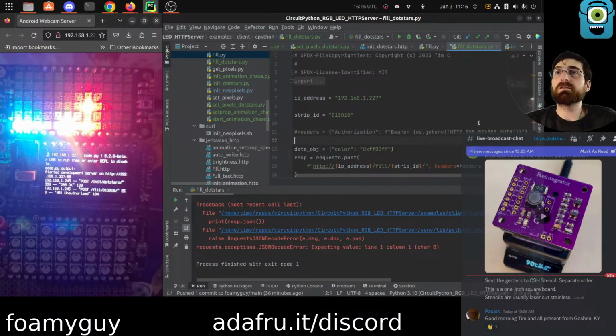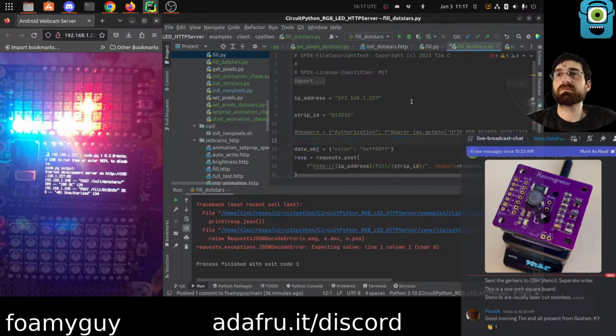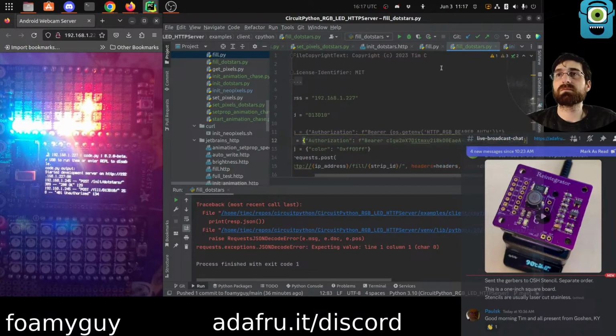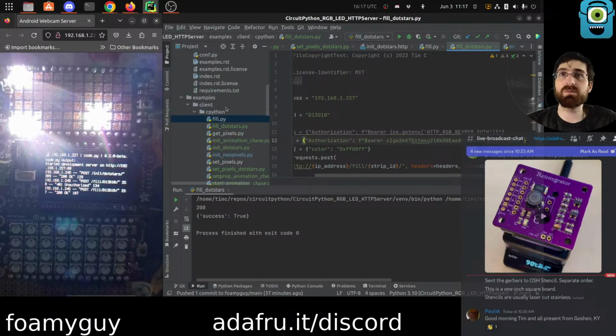I should go through and change all of these. No, something is horribly broken, because that should be filling all with one color, and the brightness should still be much lower.